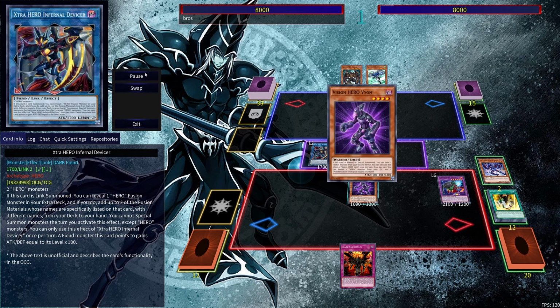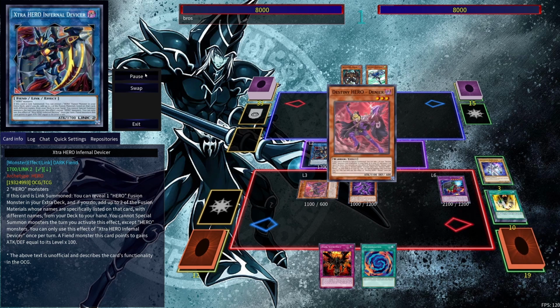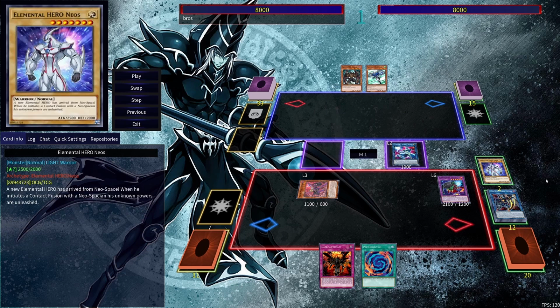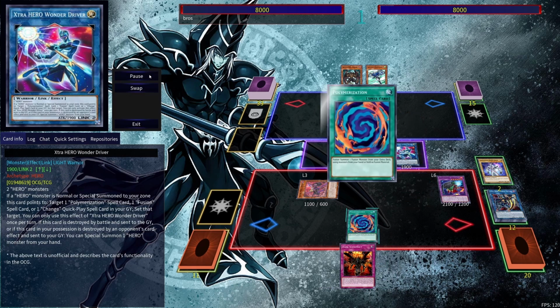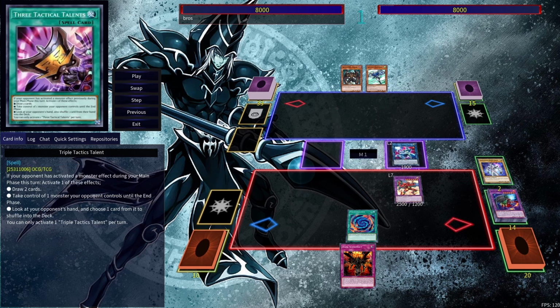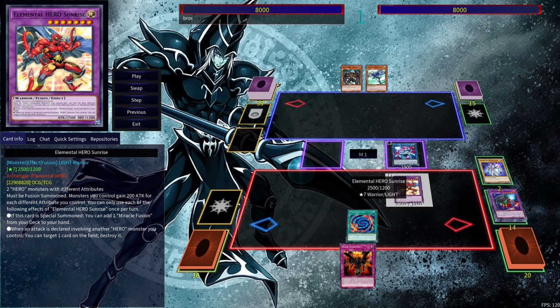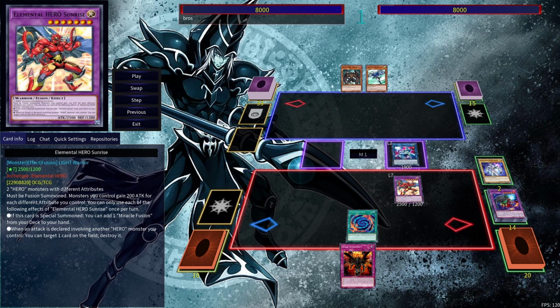Activate Backlash's effect to get ourselves the Dark Supremacy. Search out our Polymerization and use Denier's effect to get it back out. Malicious, put it back into the deck so that we're able to get out another summon. Then we special summon out the Wonder Driver. Polymerization, and make sure to summon it right under the Wonder Driver here so that we can get a Polymerization back.